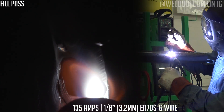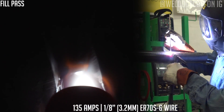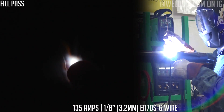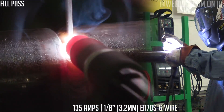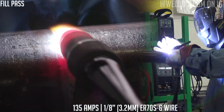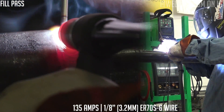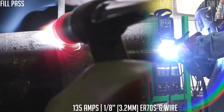I want to avoid suck back, so I'm using a larger size wire. It's a combination of how much filler wire I'm carrying and what I want my bead to look like when I'm done. I personally just want to bring this up to the edges and leave it kind of flat, so that when I put a cap in there, I get a gentle crown. I'm on fixed amperage at 135 amps — when I strike the arc, I'm putting the wire in and manipulating the tungsten, angle, and travel speed to get what I want.